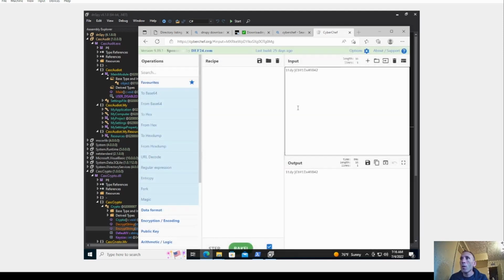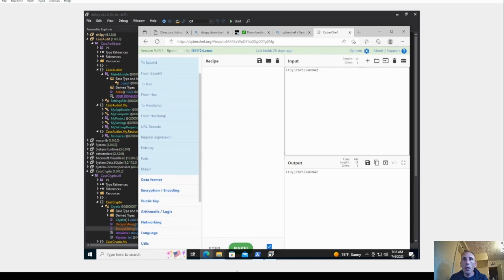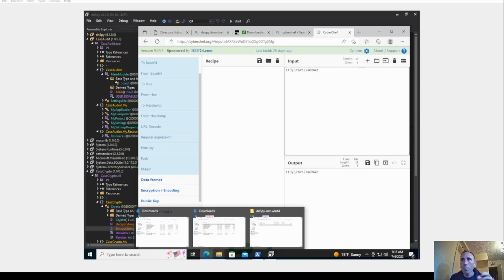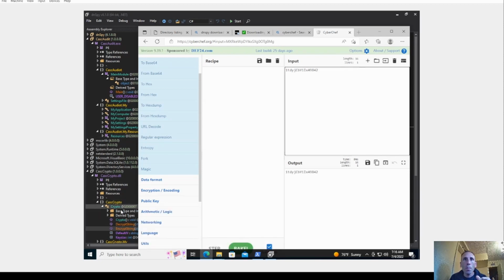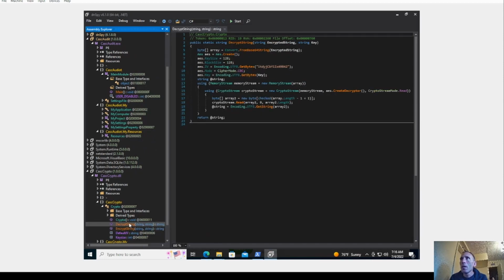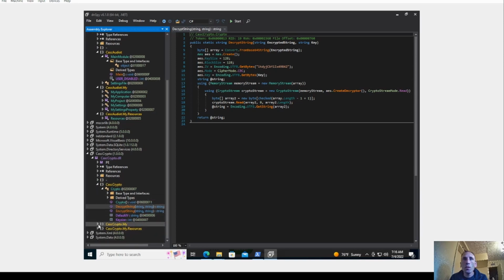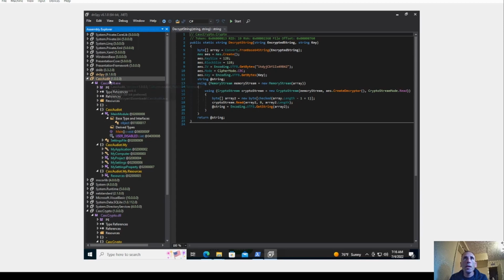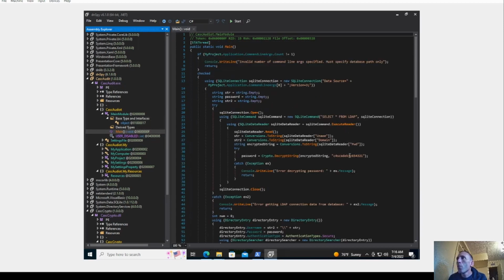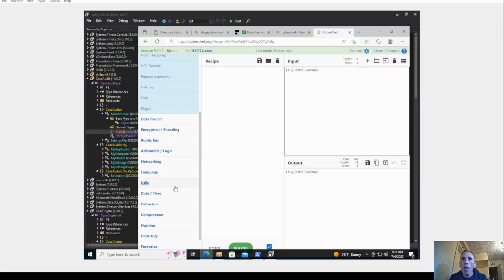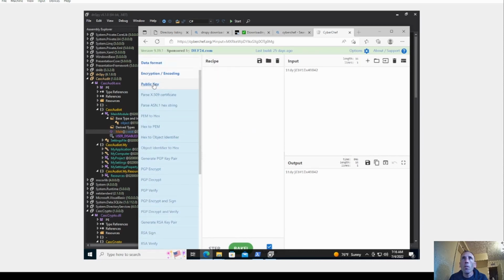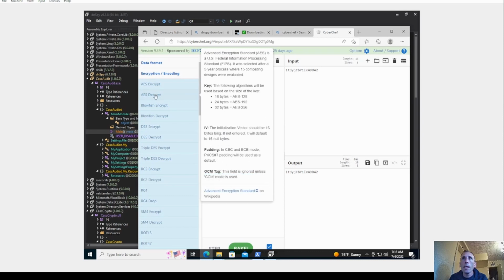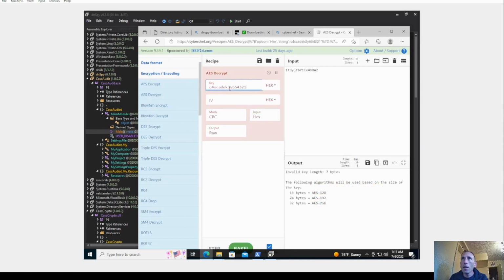So I should be able to throw this up here. I'm not getting an output. It should be a, what is it? Do I have the right thing here? I have the decrypt string. I got the IV. And then I should be able to throw in the main, right? Throw in this guy, correct? And throw him in as an AES key. Public key. No. Should be AES decrypt. And then I need the key, right?